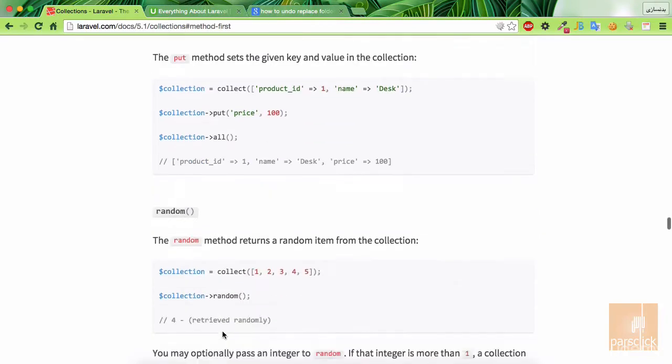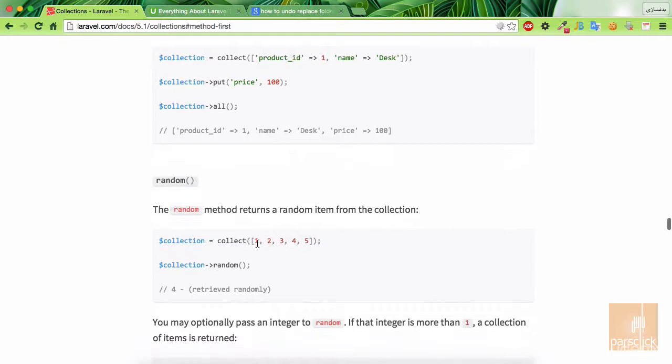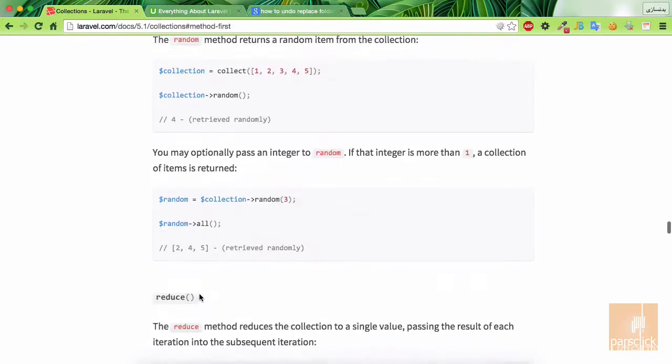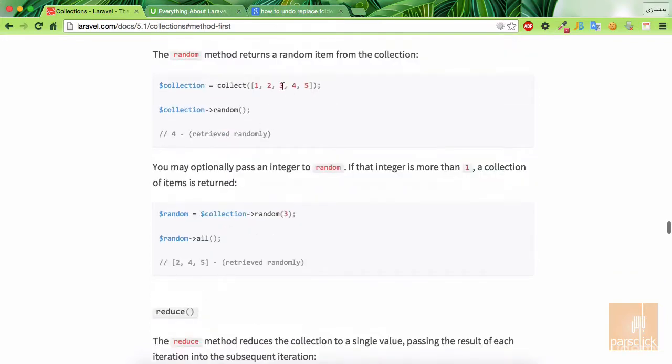We have random, which gets a randomized element and returns it back to you, and we have shuffle as well. If you go down a little bit, it shuffles the array. Don't confuse random and shuffle because they do something different. If you use random, you might think, okay, it's going to randomize for me and give me back all the elements, or it's going to shuffle and give me all the elements.